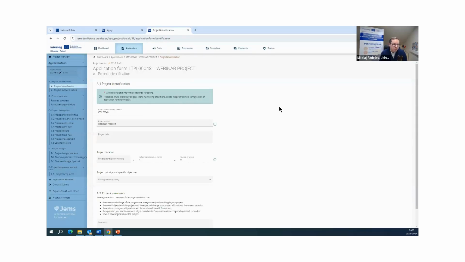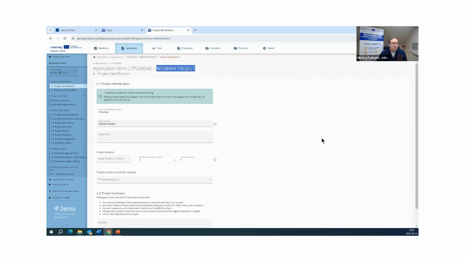When you create the application, you will see it in this form. Here will be your acronym. And then you will need to fill in all those fields in order to be able to submit your application form.